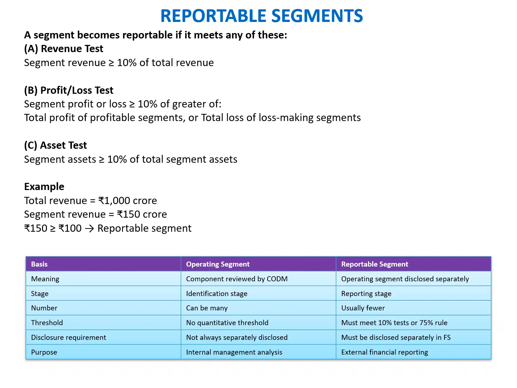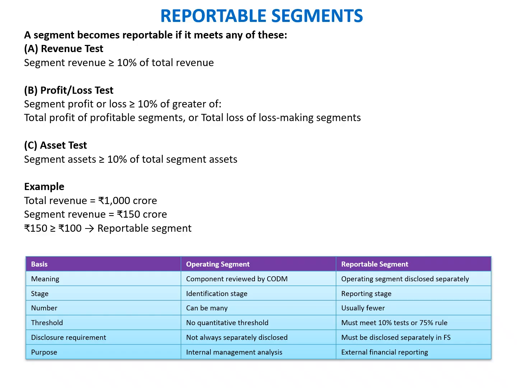Okay, now we'll talk about another key aspect of Ind AS 108, which is reportable segments. While operating segments are largely driven by management discretion, wherein they have a segment for which they are calculating revenue and cost, and have allocatable assets and liabilities, with financial information for that particular segment discretely available, the reportable segment is driven by a rule, which is the quantitative rule. A segment becomes a reportable segment if it meets any of these conditions.